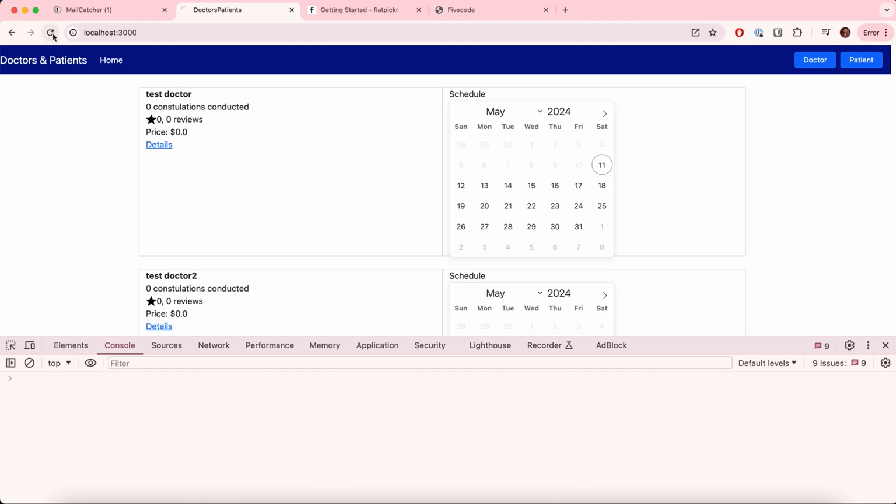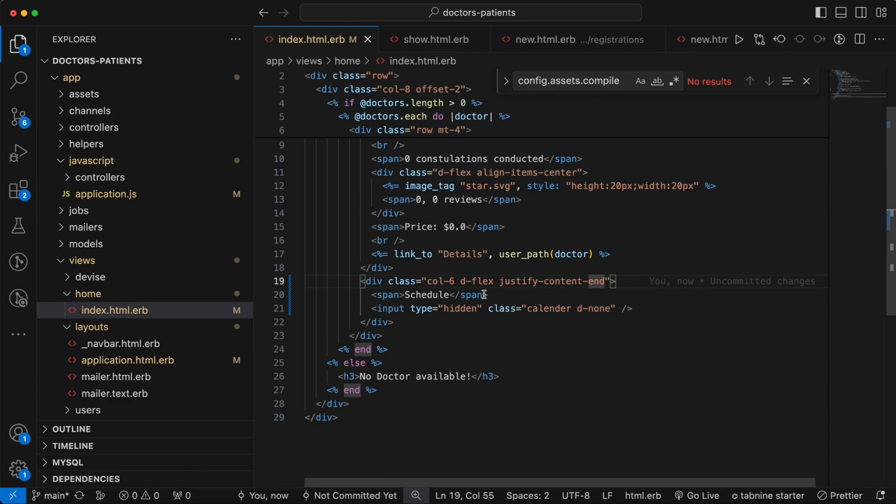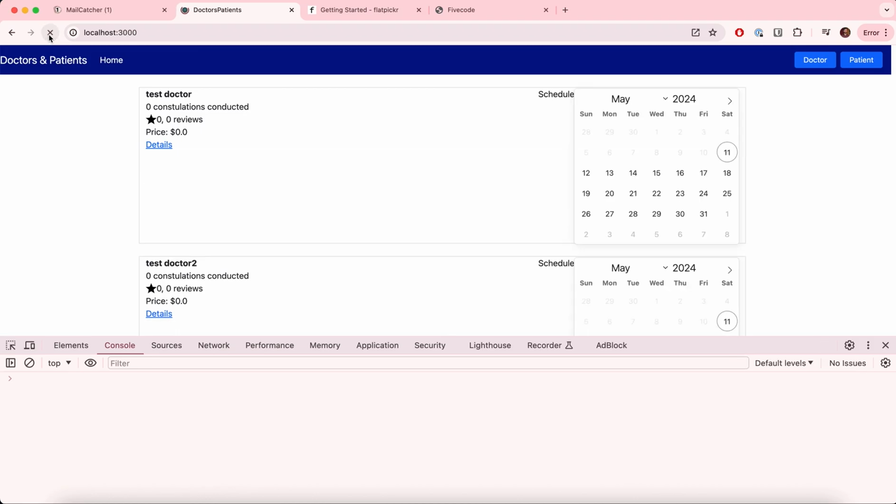If I go back and refresh, you can see that the calendar is now on the right side, but let's remove this border from here and instead add the border onto the whole row. If I go back and refresh, you can see that now it is looking better.